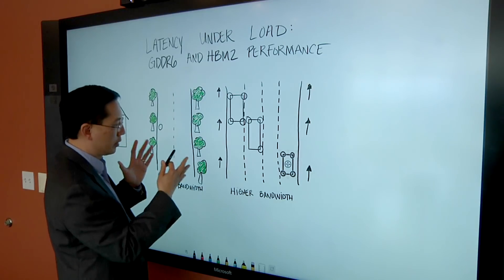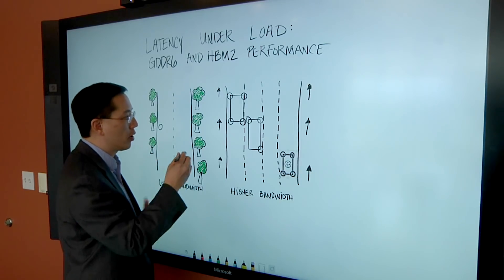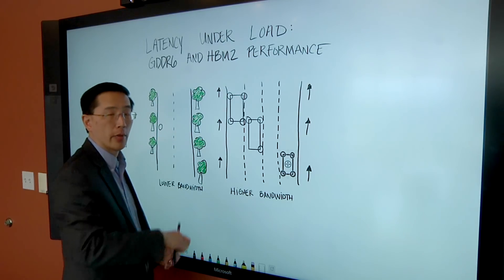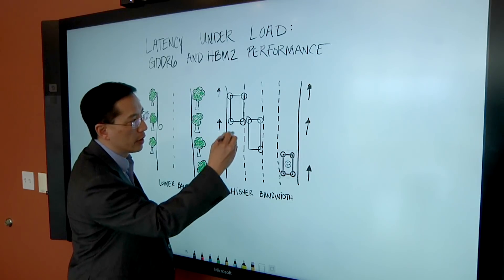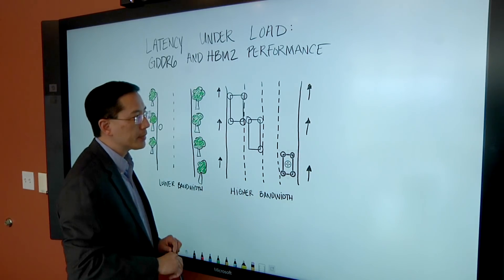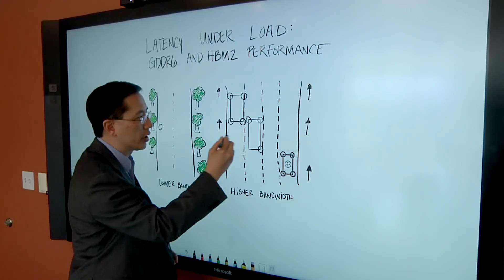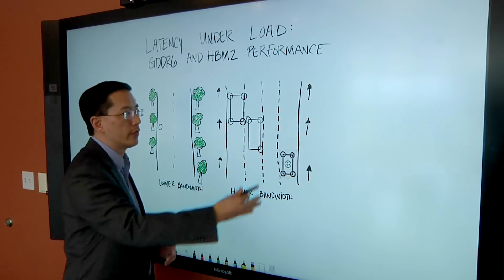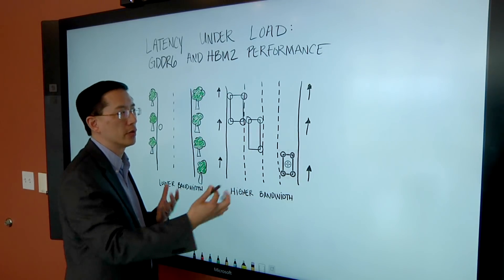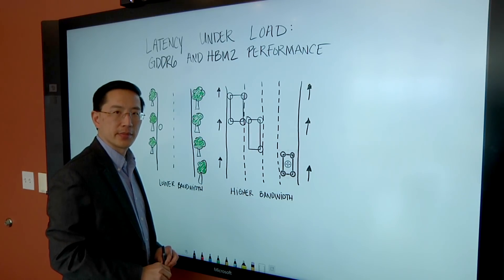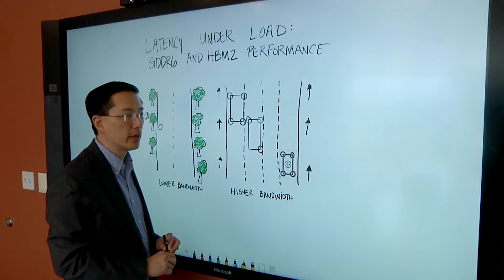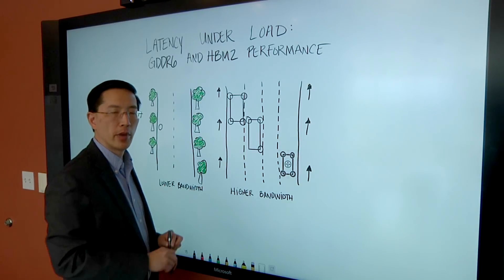Now in the case of a single lane road, or a double lane road, you can imagine a car that's swerving back and forth really blocks all the traffic after it. But if you had a multi-lane highway here, if you have one truck or car that is switching between a couple of lanes, you just simply go around them into another lane. And so you can get from point A to point B much faster as long as you have more lanes. More difficult to build the bigger highway than it is the smaller one? It can be. It takes more room and it takes more resources to do something like that. But there are benefits depending on your workload.